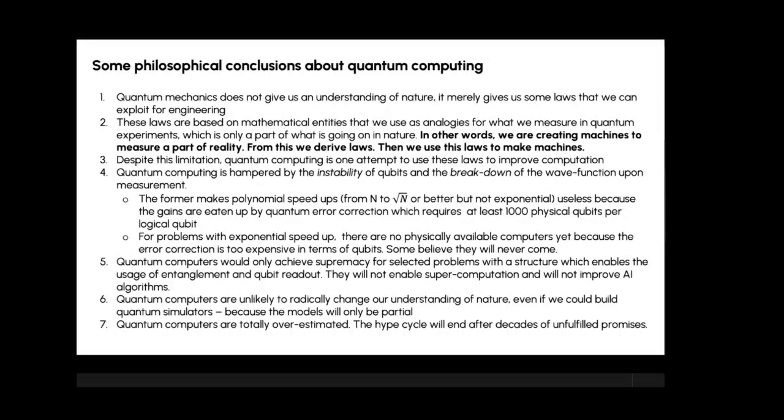But from this partial observation of nature, it's a bit like the Platonic cave. From these shadows that we see on the wall, we now construct our theory, and we use mathematics to do it, and now we have laws, and these laws are used to make new machines. But the new machines are basically based only on what we measure with the other machines, like the MRI, the laser. These are just machines based on these partial laws.